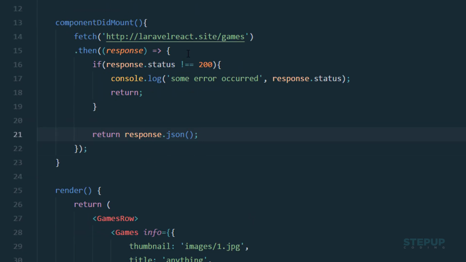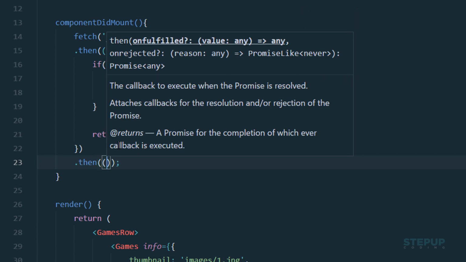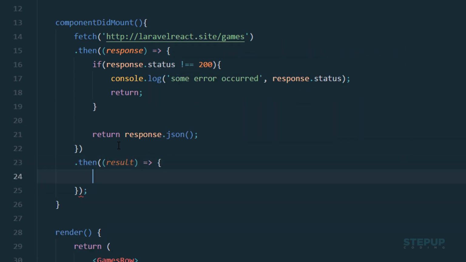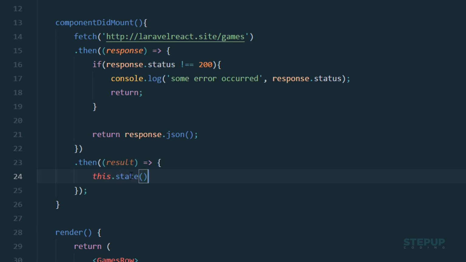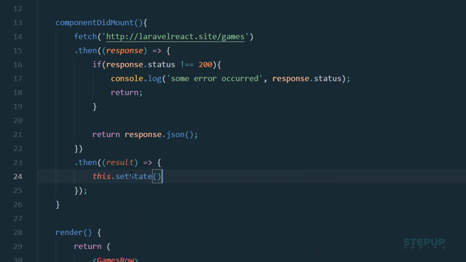Okay, and after that we'll get another promise, and this result is the JSON data. Actually we can change the state in here, so this set state, games list is going to be changed to the result.